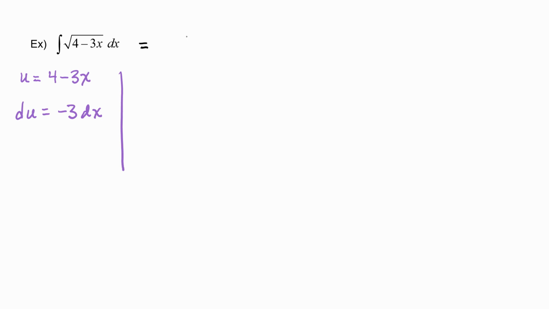So here, let's reorganize our integral. We have 4 minus 3x to the 1/2 power. Then we have dx, but we see that we're going to need negative 3 dx. So once again, I will leave some space here and write the dx. We are going to put in that negative 3 that we need and counteract it out front with a negative 1/3. That way, we are really only multiplying by 1, because negative 1/3 times negative 3 is equal to 1. So we haven't changed our original integral. We've just changed the format a little so that we can do this substitution.